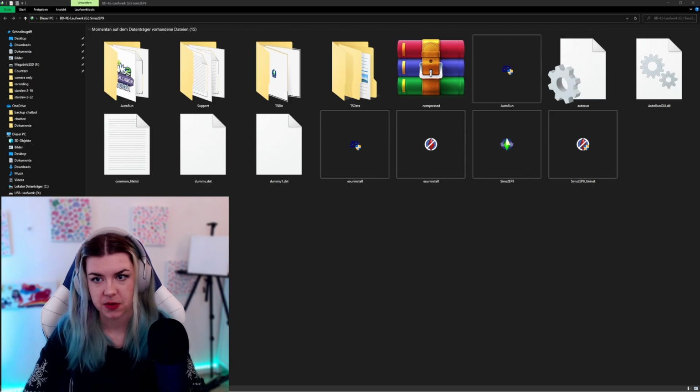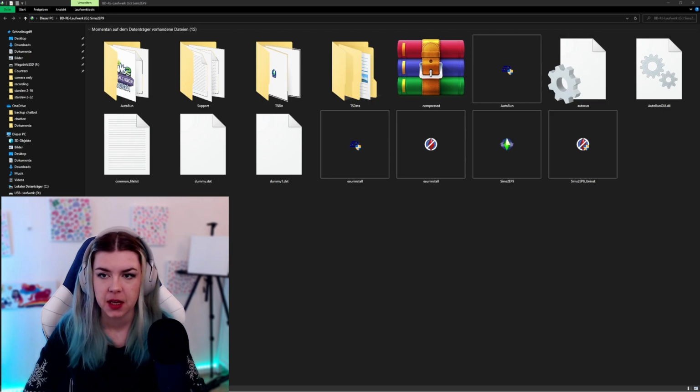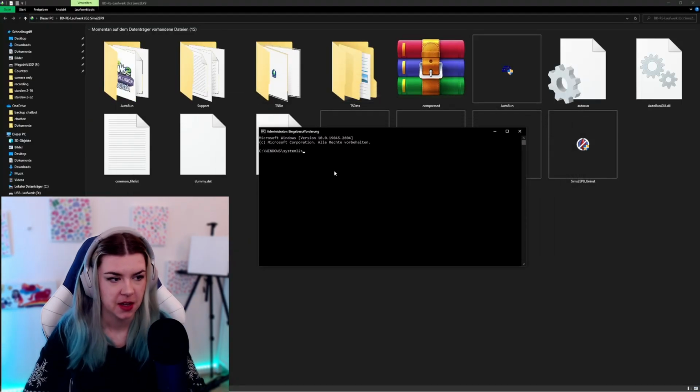Okay, so now an app should pop up and you click Run as Administrator. And then you hit yes. So this is what should have opened from there.